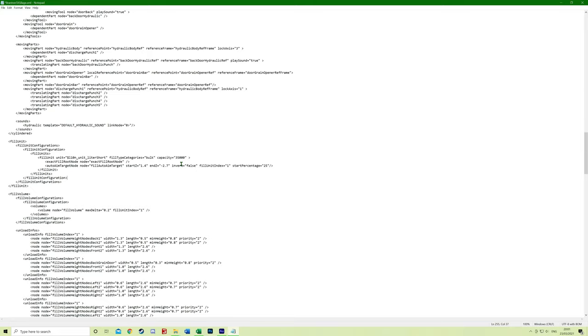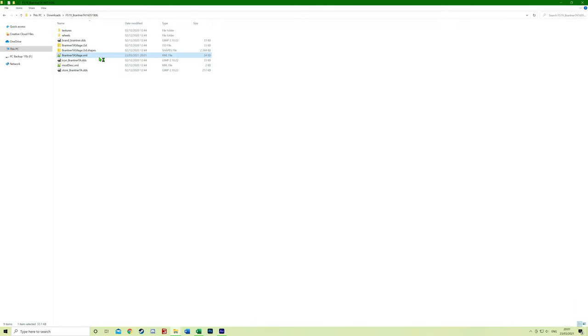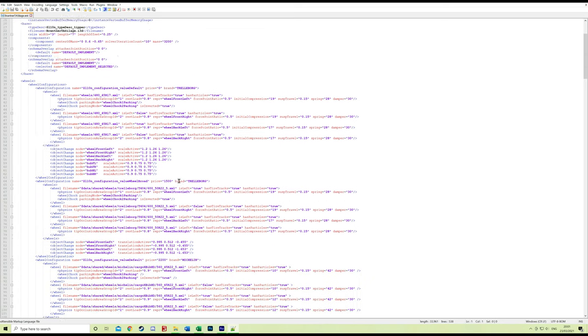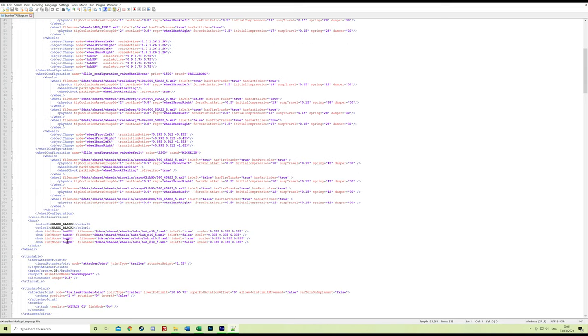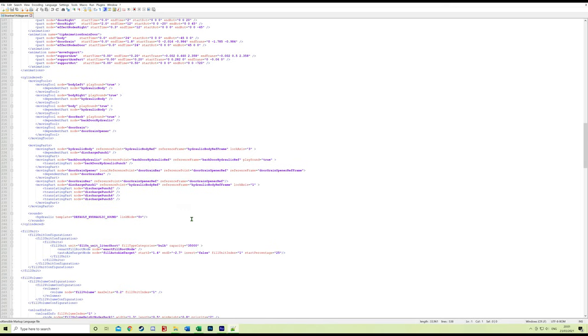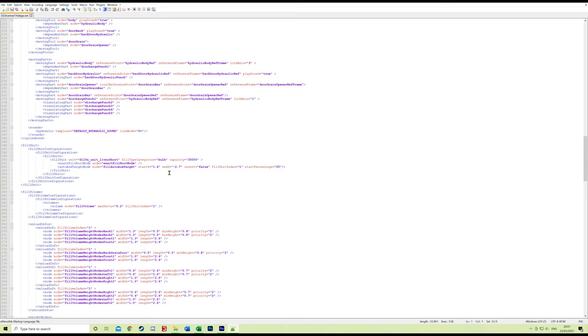So now that I've changed it to 35,000 there, all we have to do is press save and then close it down. You can go back in and double check that if you want to. It's opened up in Notepad Plus Plus for me just because that's my default, so it might look a bit strange to you, but all we're doing is confirming. As you can see, fill unit is now capacity 35,000.